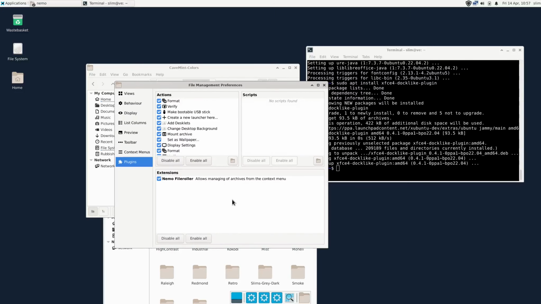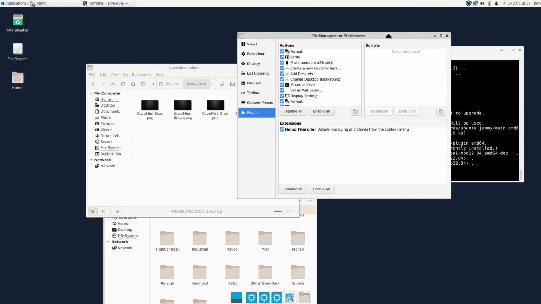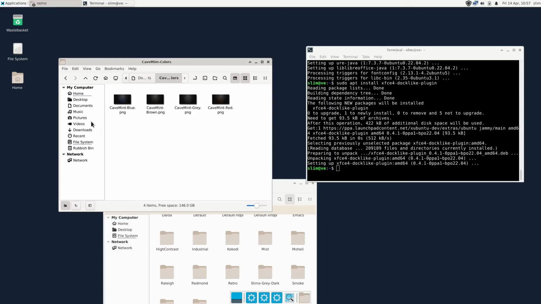Plugins, you've got Nemo File Roller, which will open up any file whatsoever. 7-zip, all that. It'll do them all. It'll compress them for you, everything. Brilliant. I don't know why they don't have it throughout the whole of their environments, but they don't. I don't know why. Excellent. Okay. This downloads will bring up there. That's better.